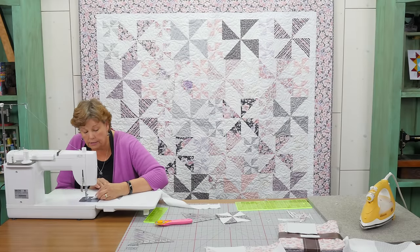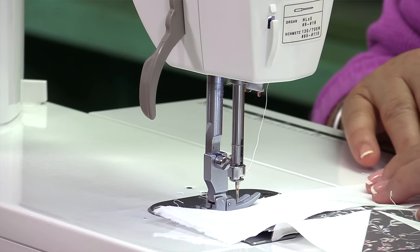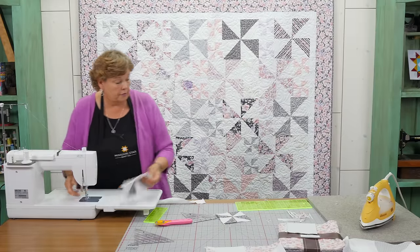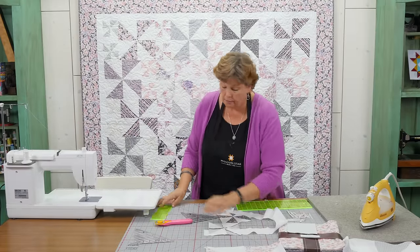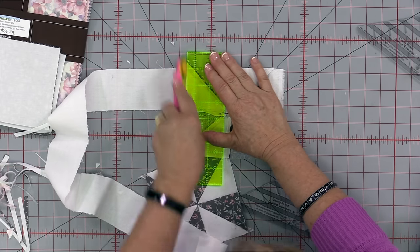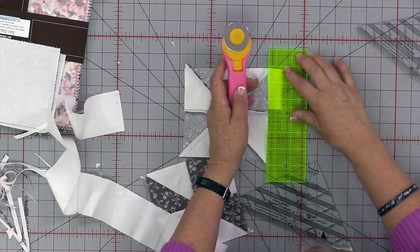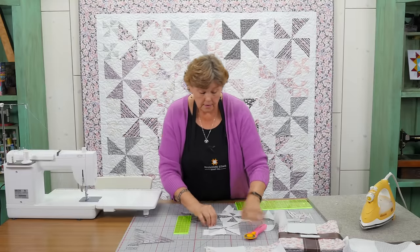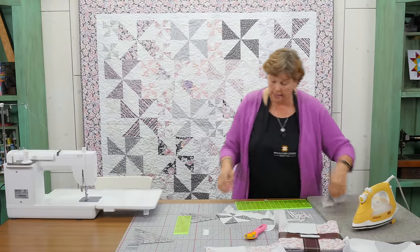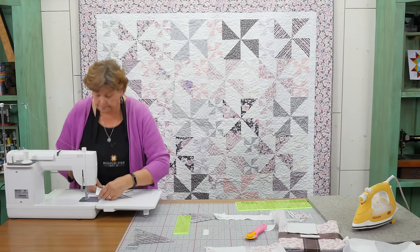And you can cut these that way, or you can just attach these to your pinwheel. Like I like to do, I like to just sew this down like this. And then I'm gonna trim it off. And then I'm gonna add my other pinwheel to the other side. There's that one. Trim off my little selvage over here. And then I'm gonna press that up. And then I can add my other pinwheel right on here. And I'll just lay this right on here and do that.